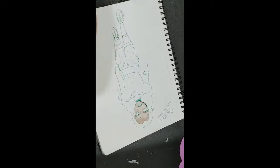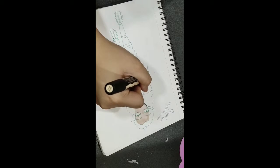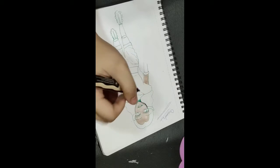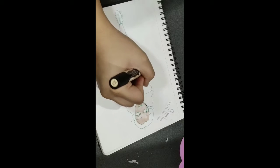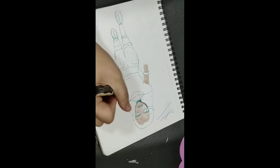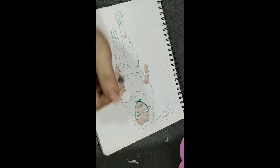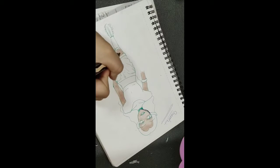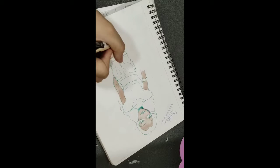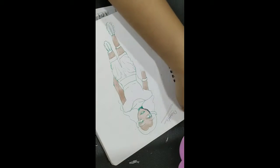So, and now let's. There you go. There you go. And then the bottom, the hand, the arm. There you go. And then the leg, of course. She's wearing hanging jeans like that. I don't like that kind of jeans, but it's okay, actually. So yeah, that's it.